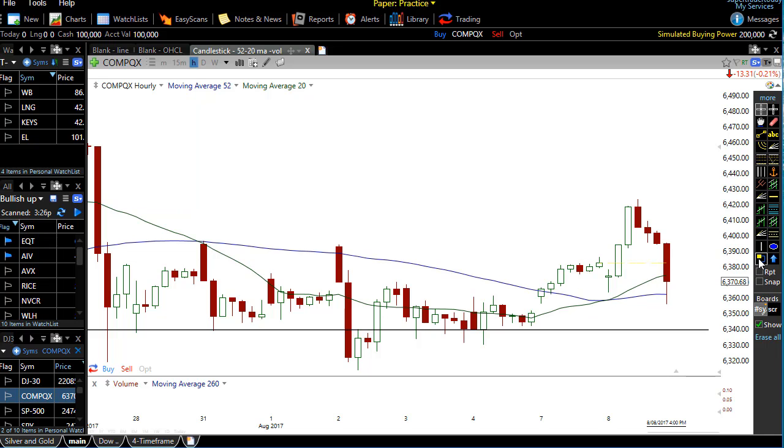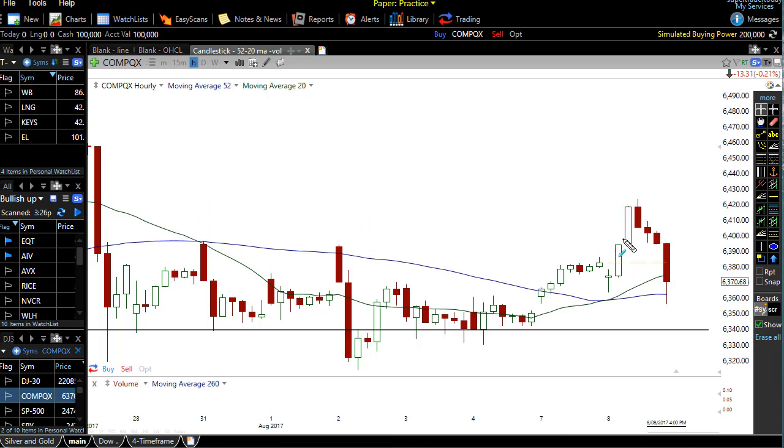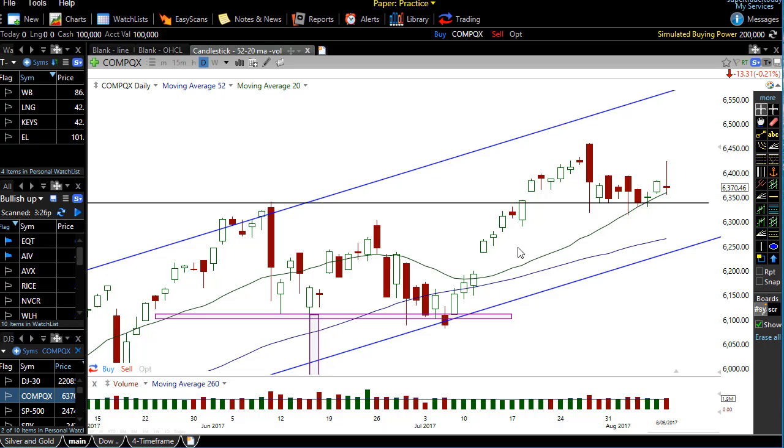Again, the market will do this. The market will fake you out. You can see here that this whole level through here was indeed a resistance. It was a false breakout. People would have got long here, and then it just got shoved down. So people who were trading breakouts today would have got their heads handed to them, so to speak. That's what we're seeing on the Dow Jones and the indices, guys. I believe we're likely to see a pullback from that.